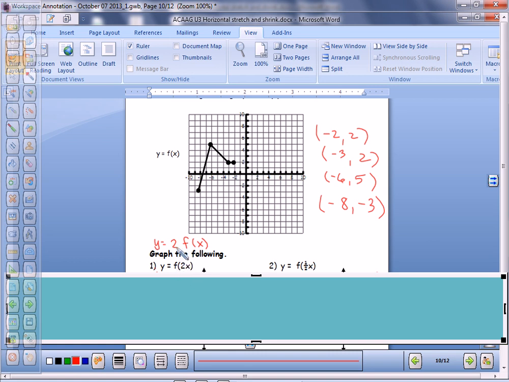All right. Now, here's our random function for the last time, and these are the points on that random function. This says find y equals f of 2x. Well, it's inside, grouped with the x. That's horizontal. We do the opposite. What is the opposite of multiplying by 2? Multiplying by a half. So we take all of our x's here and multiply them by a half. On this one, what do we multiply our x's by? 2. Good. Do we graph it on the graphs provided, or the big one? No, the ones below.